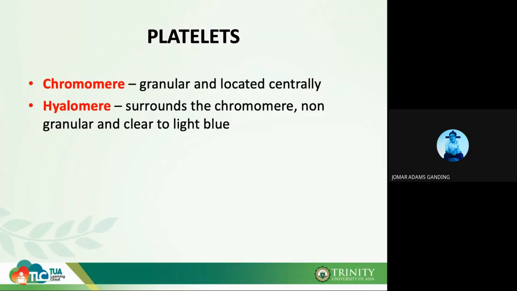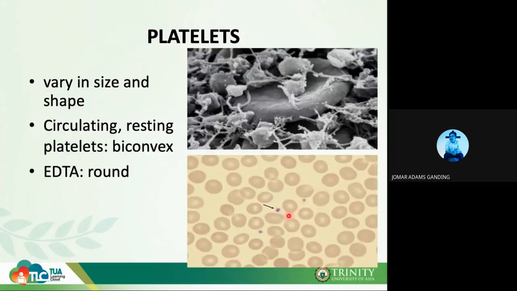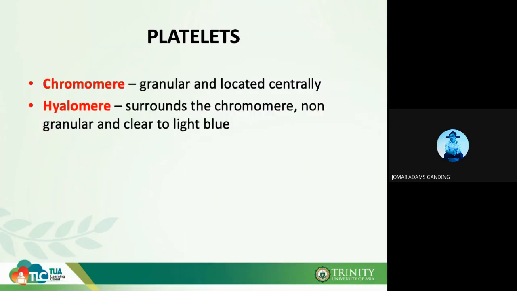Normally, this is how your platelet would look like. So you can see, it's medyo maliit, no? But that is already the oil immersion field. The purplish center is actually your chromomere, and the extension of it, the one that surrounds your chromomere, is your hyalomere. So please take note of that: your chromomere and your hyalomere.